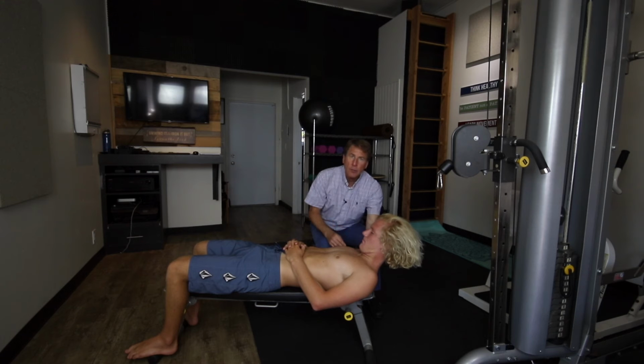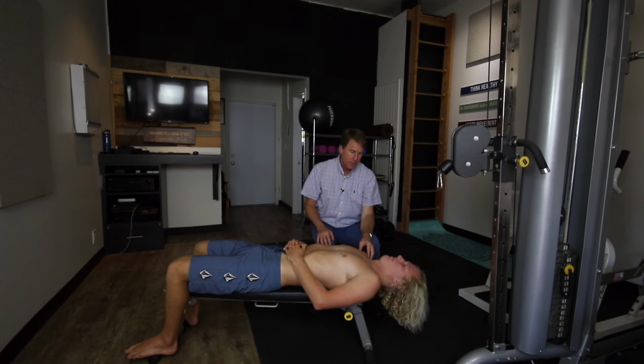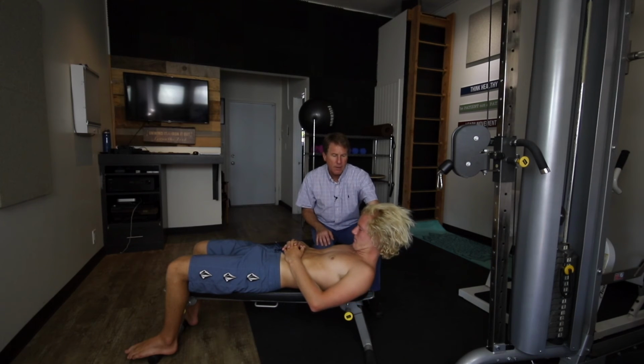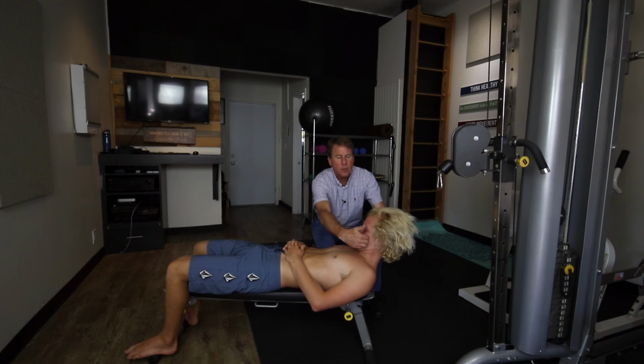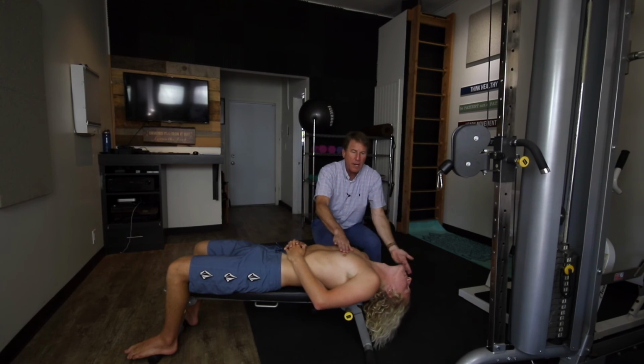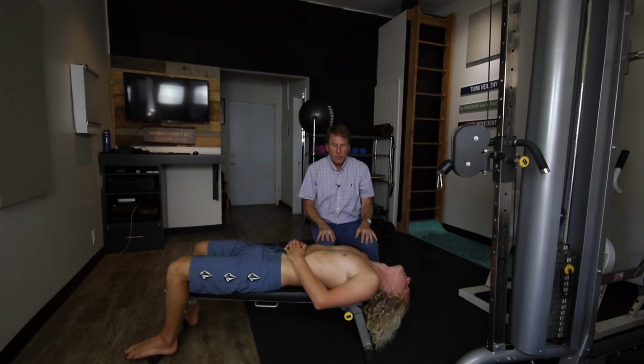So the chin tuck head roll completion is number one, chin tuck. Number two, begin the head roll. And three, finish it strong. So he's really sweeping his head almost 180 degrees. His face is almost now 90 degrees to his body. And he started with his face being 90 degrees away from his body. So that's a full 180 degrees of rotation. That's the goal of this.